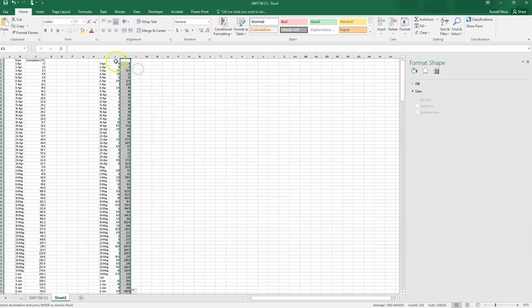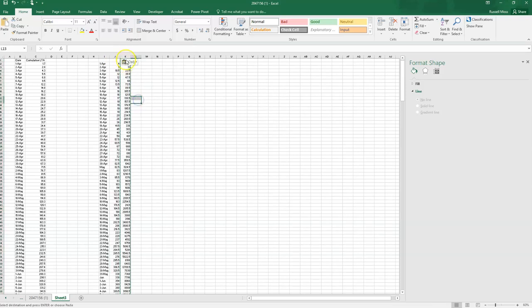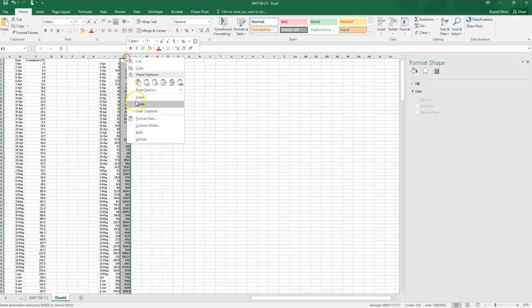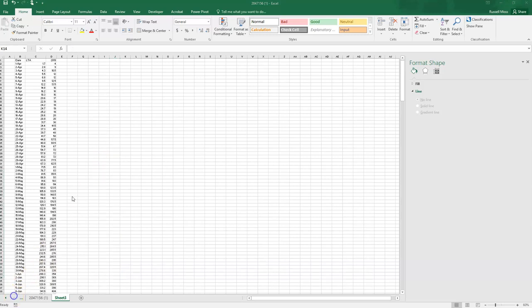Copy it and paste it there as values. Okay, we can get rid of this column. And now I'm going to clean this up a little bit. Okay, so it's that simple. So now I've got 2019 there. I could then do the same thing for 2018, 2017, right?